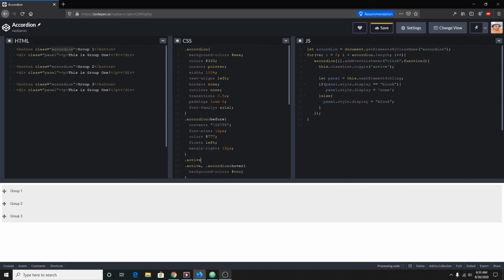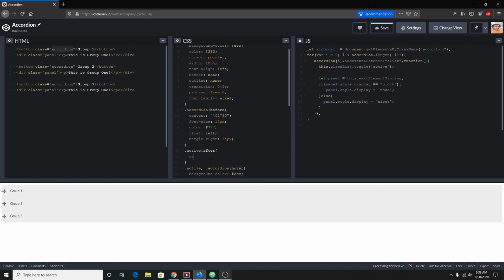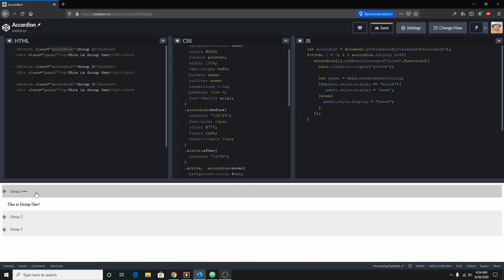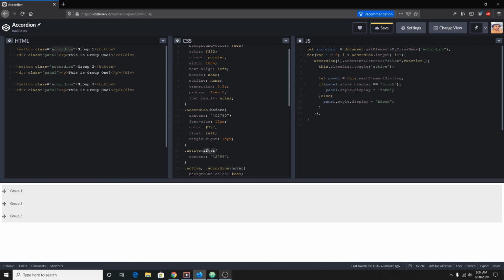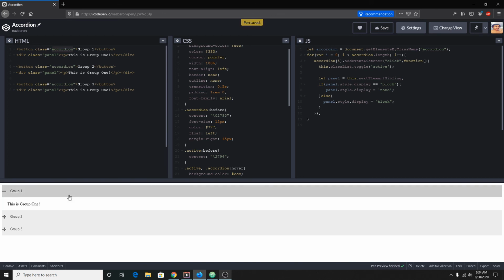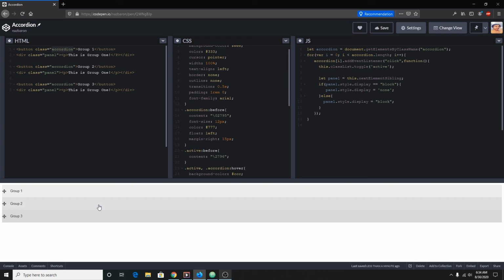Since active is toggling, we're gonna do active after content 2796. Alright. Huh. It is working.